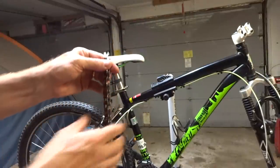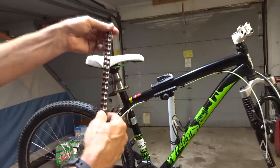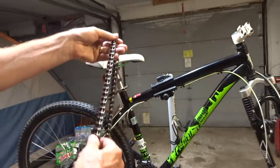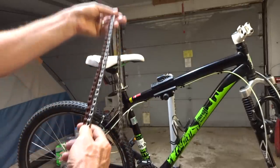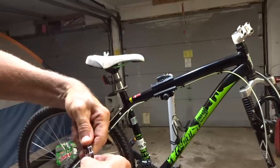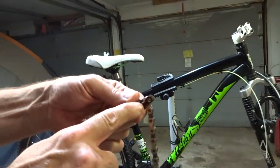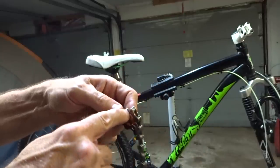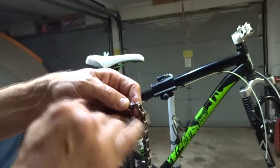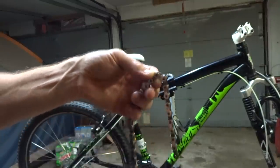Well, now I'm getting ready to cut a new chain. So I have a brand new chain here and I have the old chain. So if I put them side by side and just go through them so I compare it and cut them to the exact same size, make sure that all the links match up here. And then I get to the end here, and I don't want to have the side plates here, so I'm going to break the chain right there because I want to end with the little inside plates because my missing link, little master link, is going to replace the outer links. So I want to go ahead and break the chain right there.